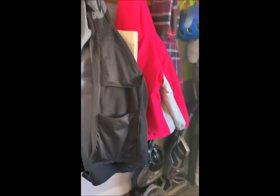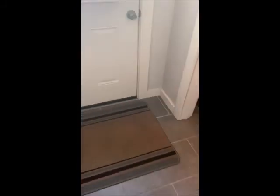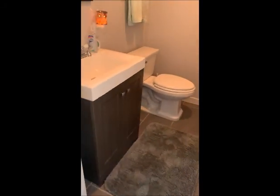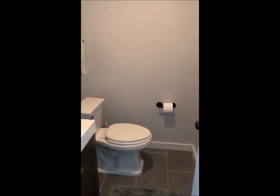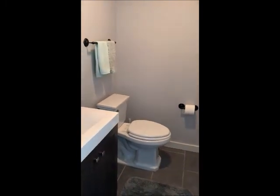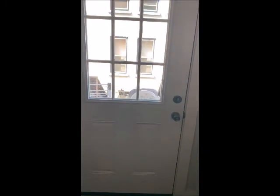This is the mudroom — you've got a little coat area off the side entrance where you come in, kids can throw their stuff. You'll see the ceramic tile floors, and then you've got a half bath. These rooms are approximately six by four — the bathroom is about six foot by four, same for the mudroom. We're going to go outside to the side entrance, parking slot, and deck a little later.